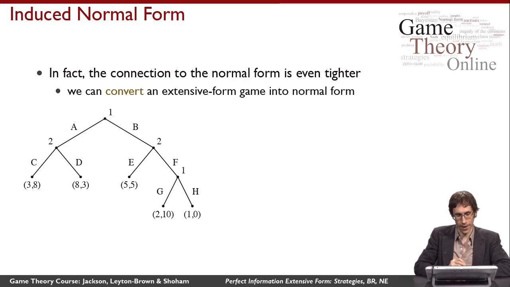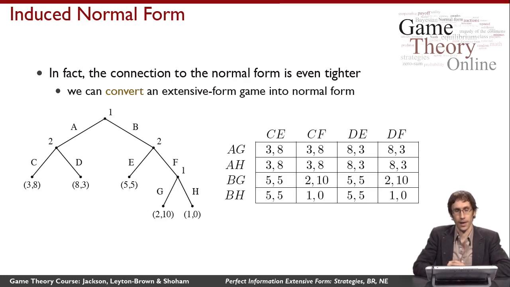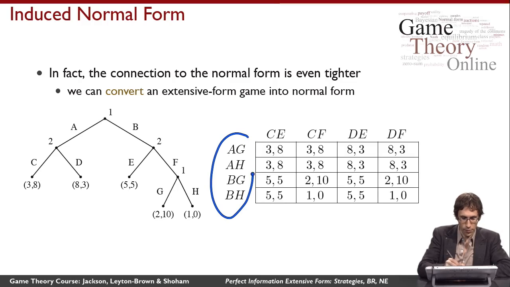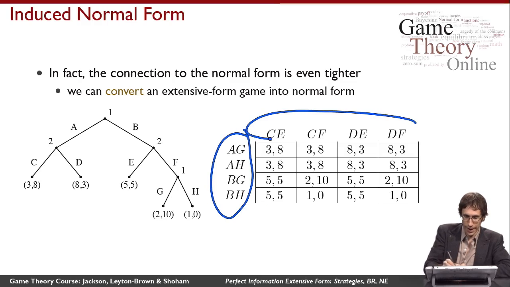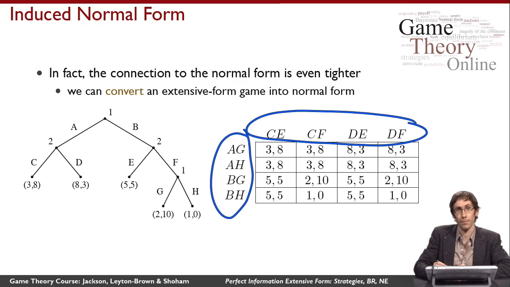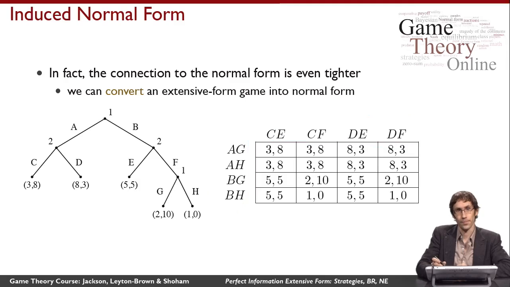Here's the extensive form game we just thought about. The conversion is actually really straightforward. Here's the corresponding normal form game. And what you'll see is we've just listed all of the pure strategies of each agent as the actions in the normal form game. So you'll remember these because we went through them before in this game already. Here are the 4 pure strategies for player 1, and here are the 4 pure strategies for player 2.